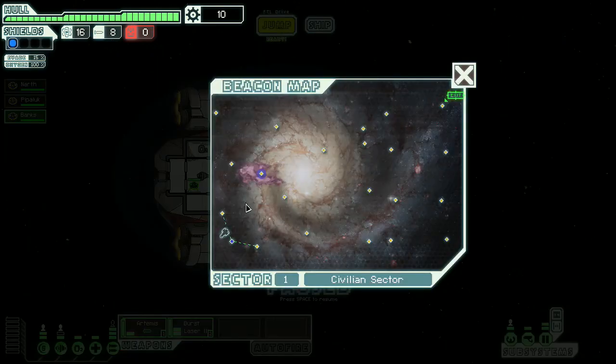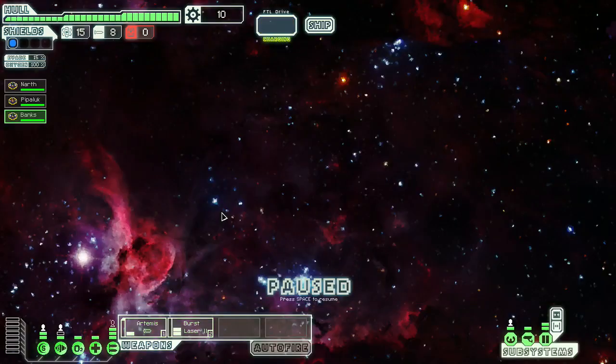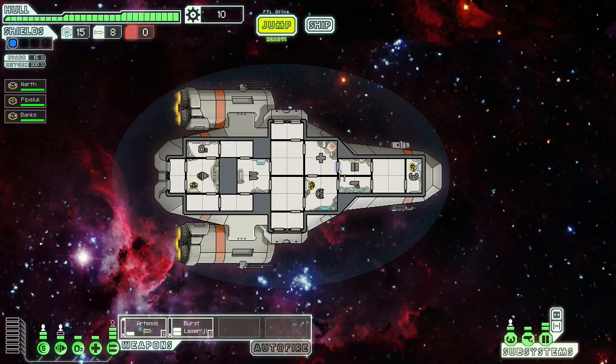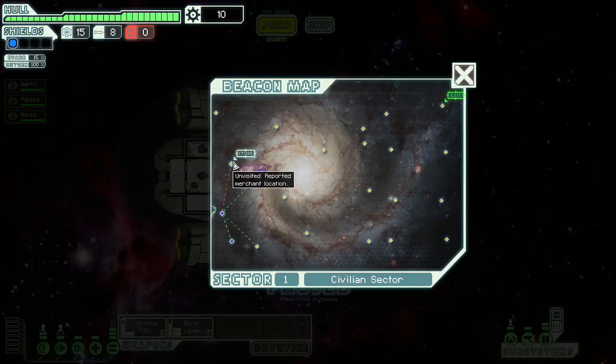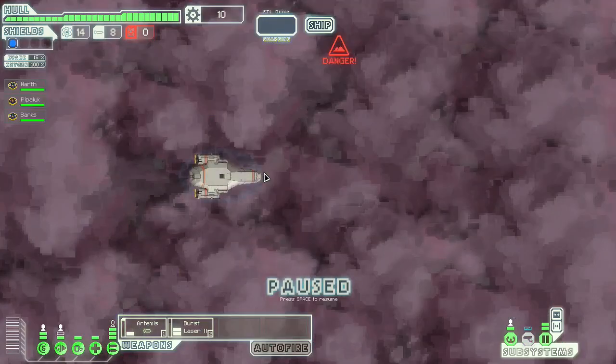Alright, so let's get started. So let's jump here. Your jump leads to a completely unremarkable binary star system. There's nothing else around. So sometimes you'll get stuff like this where it's nothing, but other times, and most times, you'll encounter a ship right here, which we'll probably see in a second. So the stores, we'll visit the store next. Let's go here first. Let's see what's over here.